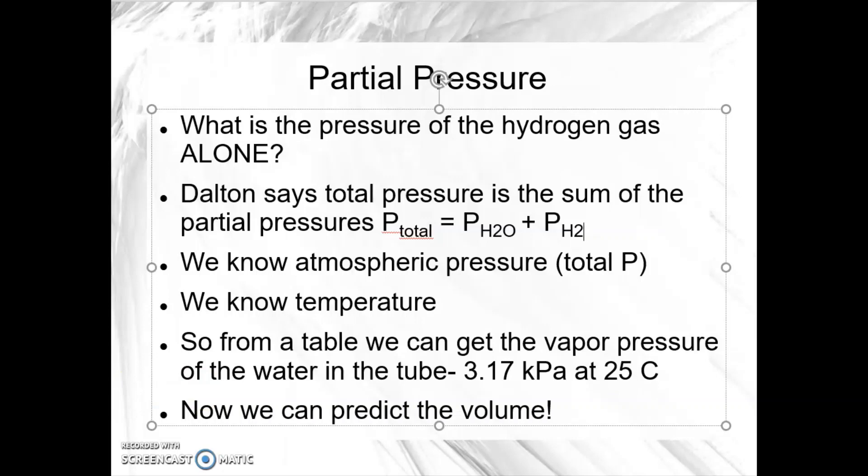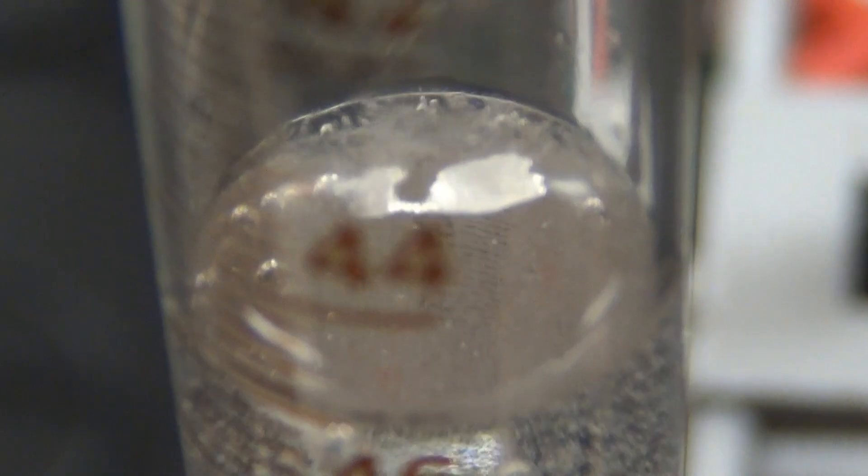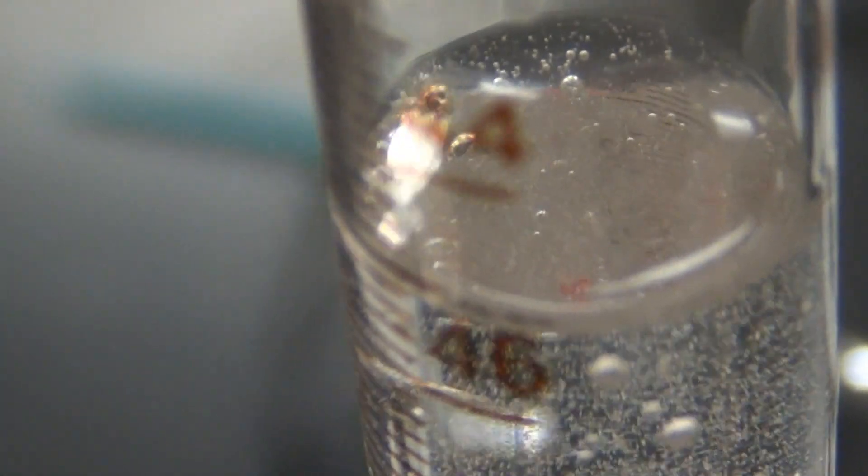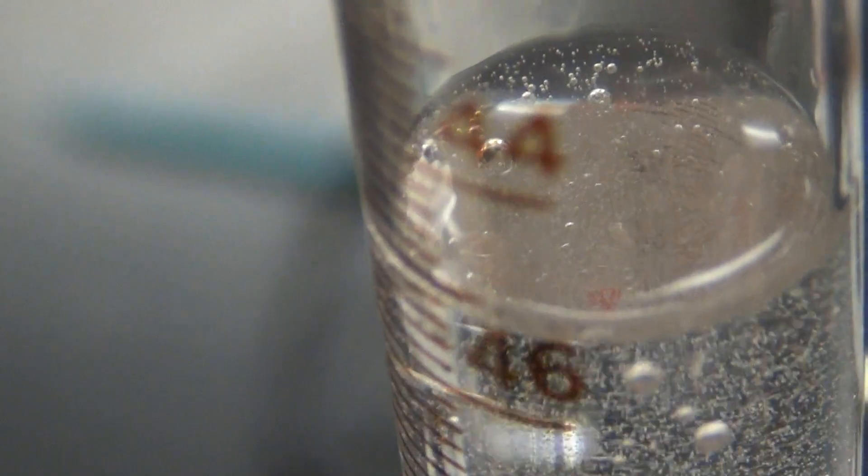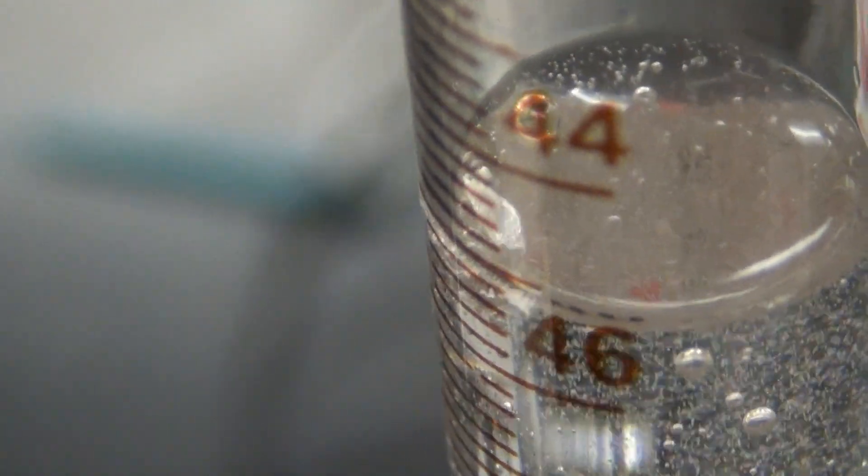So you need to get a predicted number, put that in your lab notebook, put a little box around it because you will need that later. So you can see here, now this strip is so small that it's actually managed to get loose of the cage and it's now floating at the top of the water and the hydrochloric acid solution. So we're going to have to watch that and make sure that it's all gone before we decide that we've finished our reaction.